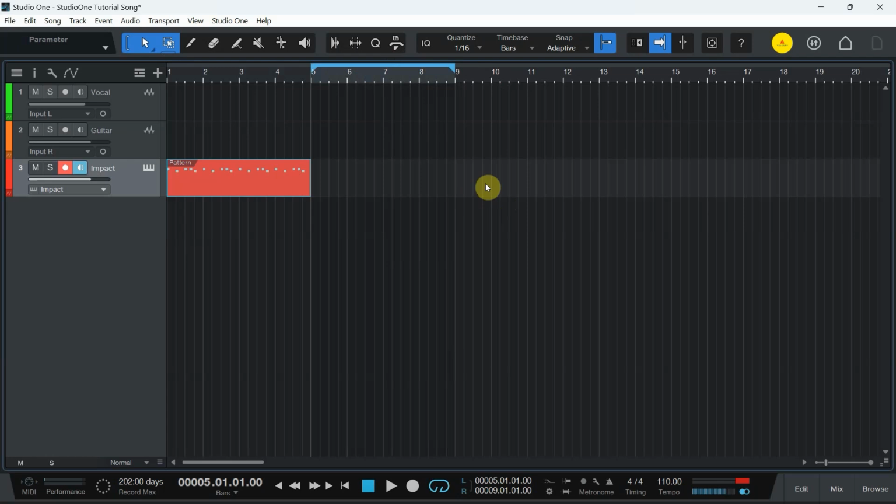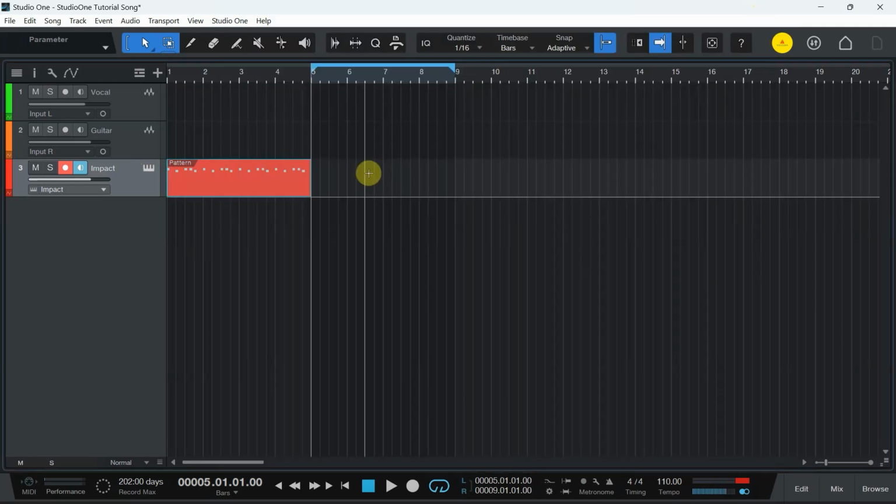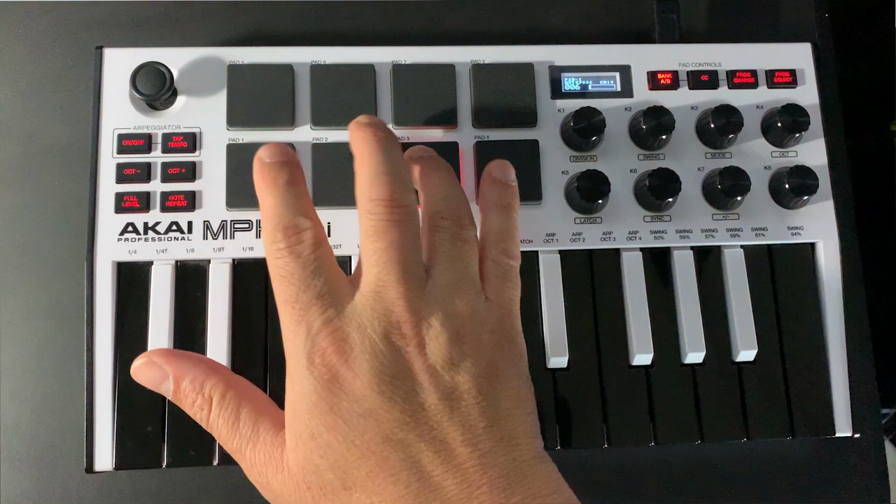And now let me show you how to actually record, and you can actually use your mouse. Of course, it's gonna be a little bit harder, so that's another way, or you can also record with your MIDI keyboard.